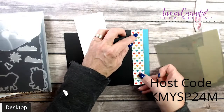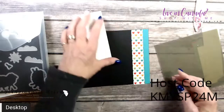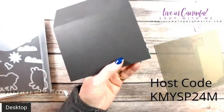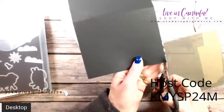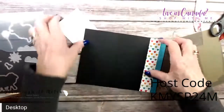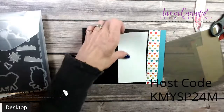There we go. All right. So I'm just going to butt that right up against, and I'm going to have to do some trimming because my pieces are just slightly longer than the edge, but that's okay. Just take your paper snips and trim off. And then we will just put this on the inside.